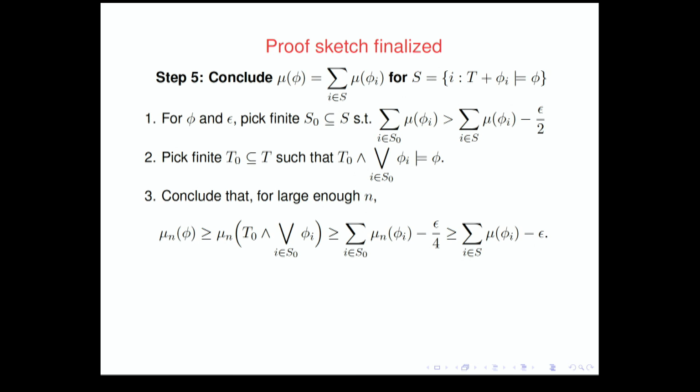And then in the end, we need to use something that looks like the Markov inequality. The problem is that it's in reverse. And the point is that here we're using that these are incompatible conditions, or disjoint events, and therefore this will actually work. The loss will come from the fact that this is an almost sure sentence. This almost sure sentence, you can forget about it by some small error that you're making, and then you get what you wanted. So the probability is approximated by a finite sum of these properties, and these properties, you know the probabilities. They are the probabilities that come from the Poisson distribution.